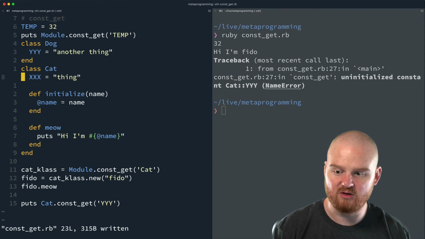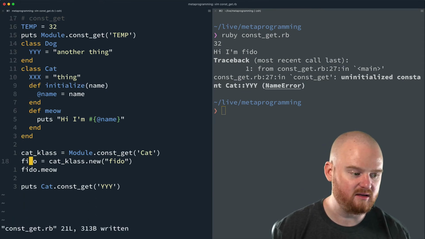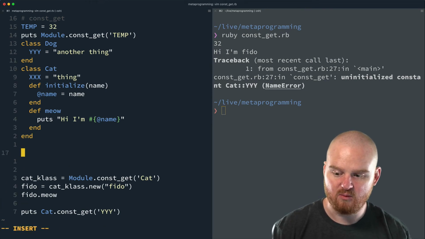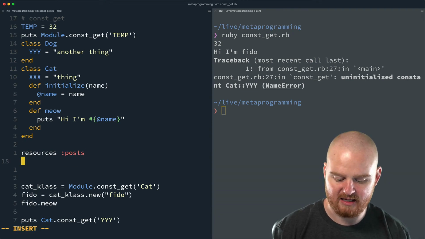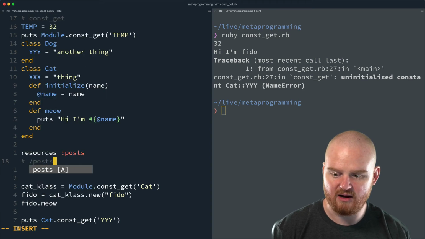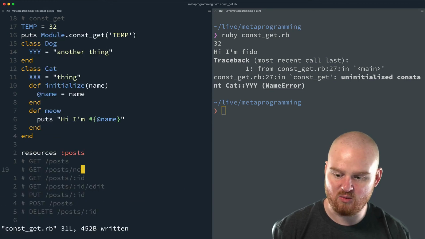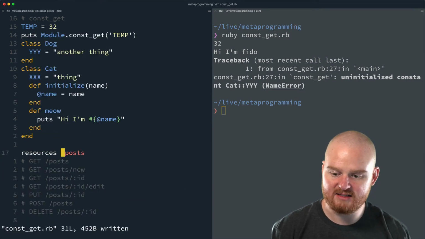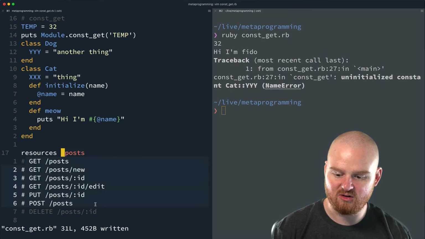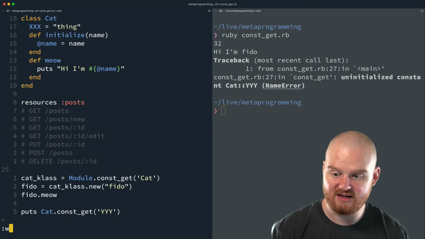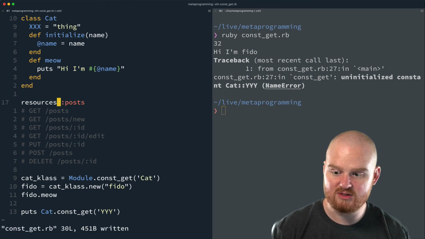So this can be super helpful when thinking about the way that Rails initializes controllers, given the routes.rb DSL, or domain specific language. When we're talking about Rails, we just say resources, and then maybe we say posts, right? And this will create for us a posts route, posts/ID, and so on. So when we call resources posts, we're passing in this one symbol, and it knows to create all of these different methods and which controller actions to call by convention. But what's interesting is we're only passing this name. We're not actually passing anything else.